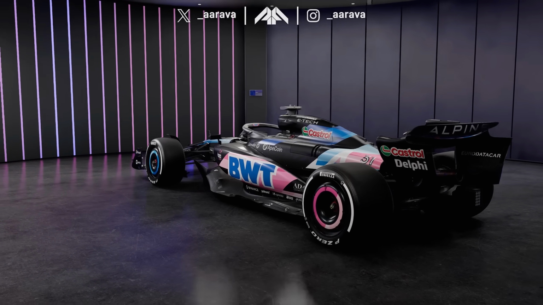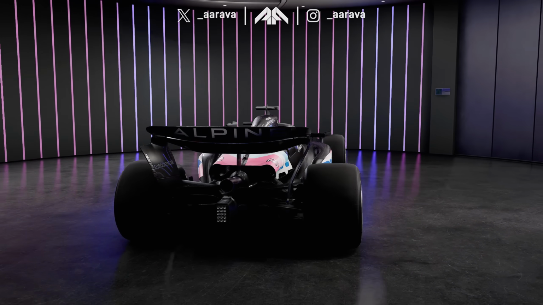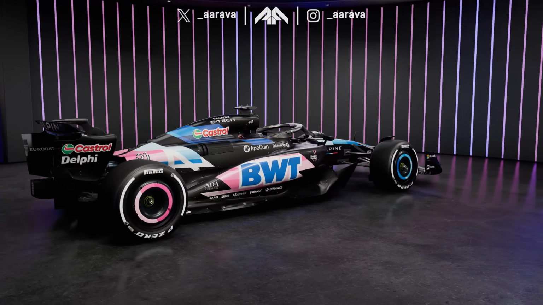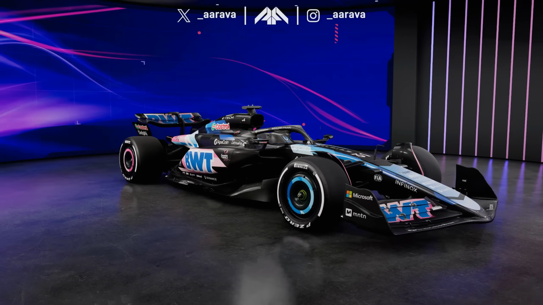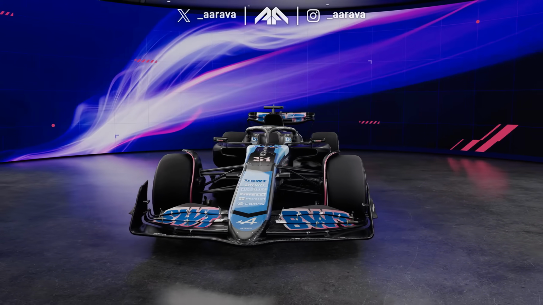I actually think Alpine are abandoning Renault power units from 2026 to become a customer team because they looked at the data and the engine they were developing was actually going to be worse than a safety car engine. And this video may just prove that.